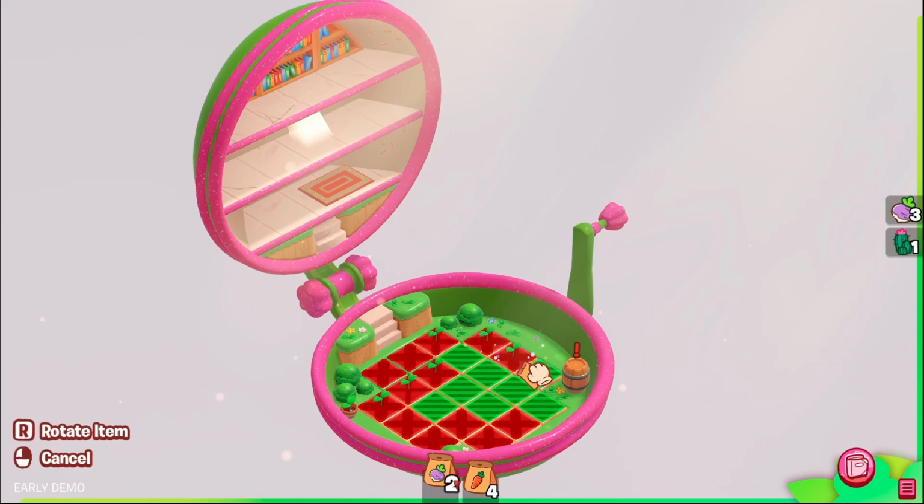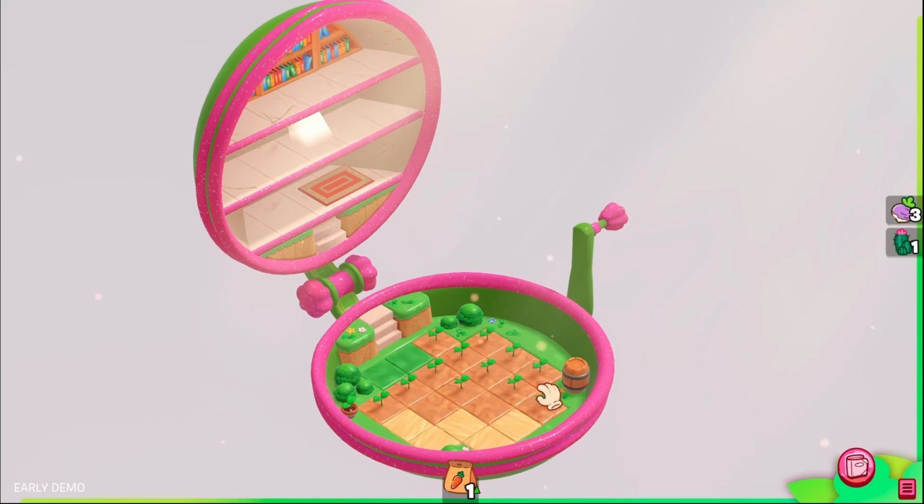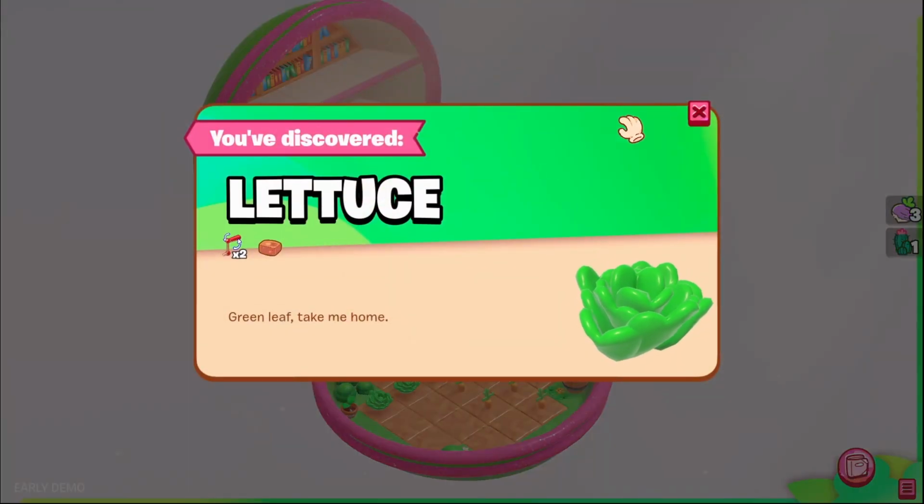This is actually like, there has to be a lot of thought that goes into this, which I didn't realize. And now I'm like, oh my god, there's so much to consider. And there we go, we've got another carrot seed. I'm gonna just plant that there. Okay. Oh, we've discovered some lettuce.